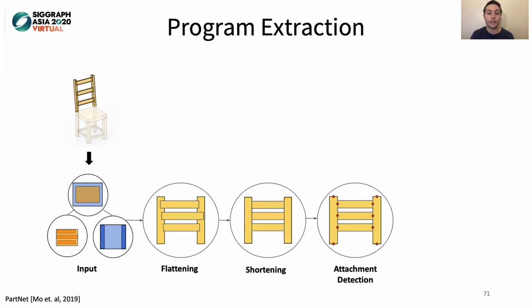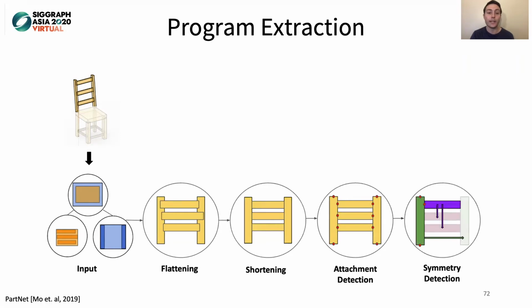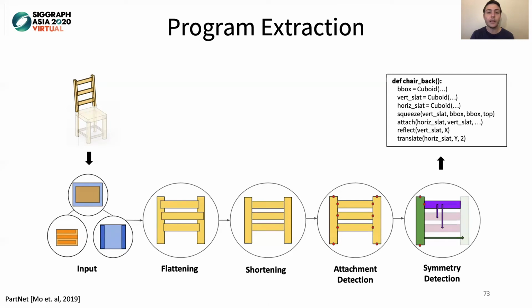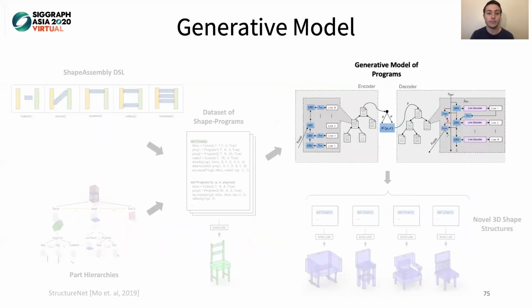Next, we find all intersecting part pairs and locate attachment points for each connection. We identify symmetry groups of parts that share a symmetrical relationship that can be expressed through attachment. Each group is represented by a transform applied to a single part, and all other members are removed from the graph. With parts to attributes, a final program is proposed, and a procedure validates that the executed program accurately represents the input shape. We then use the extracted programs to train our generative model.